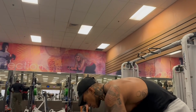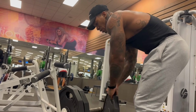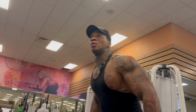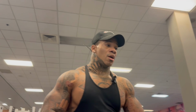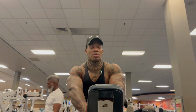Work set. 345, 3 plates. Keeping this modest, guys. I can lift a lot more, but we're bodybuilding. We ain't powerlifting. We're bodybuilding. I'm shaping the body to what I want it to look like. So I'm going to keep pushing blood into the muscles. I want to get bigger.